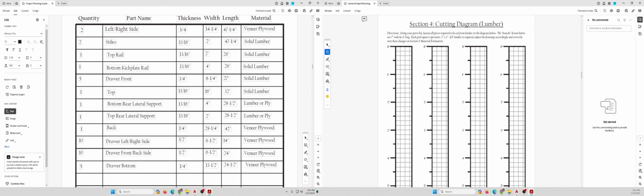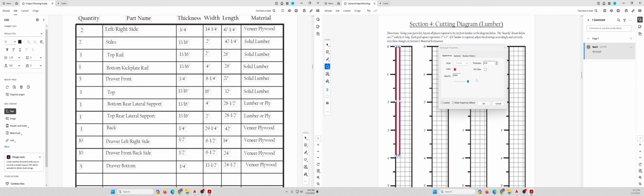It's hiding from me. So I'm going to create this stile that's 2 inches wide by 47¼ long. So 2 inches wide by, this is 48, so 47¼ is a little bit smaller than that.